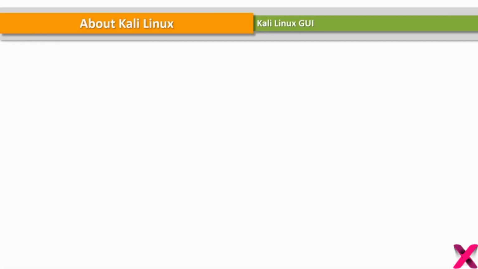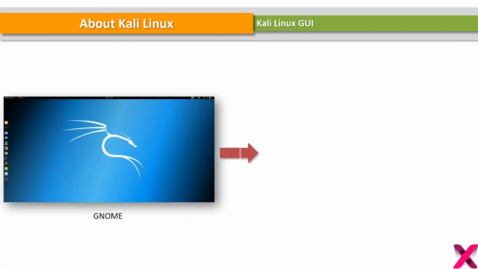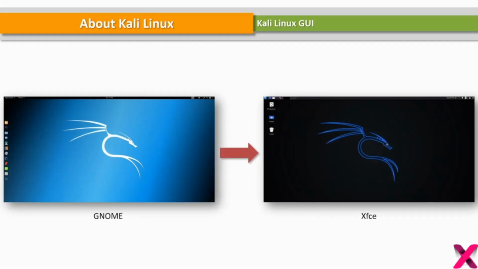So in this video, we are going to explore Kali Linux. And by the way, it's always good to refresh your memory of all the little details, in case you didn't know any of that history. Great, now you know some. But in any event, we did learn that the Kali Linux user interface was switched from GNOME to XFCE. So that means that we're now going to explore the XFCE user interface.